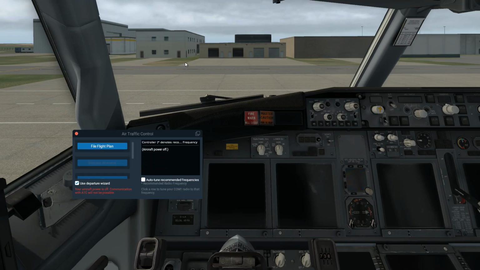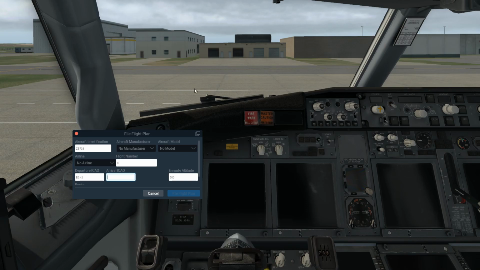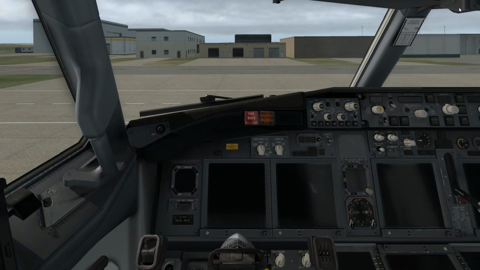Again, that's something I've never used. I've used Pilot Edge, which is an external third-party thing. You get proper professional ATC, but the one that's included in the game I've never used, but that's where it is if you want to set it up, and you can file a flight plan. And I understand you get some sort of ATC talking to you, so you might want to have a go at that.